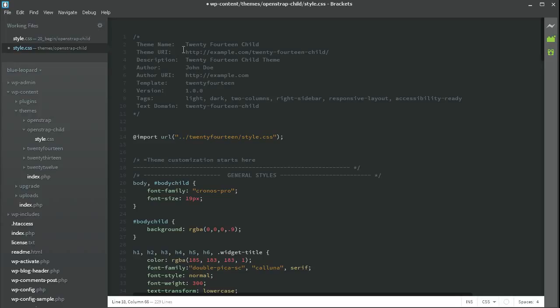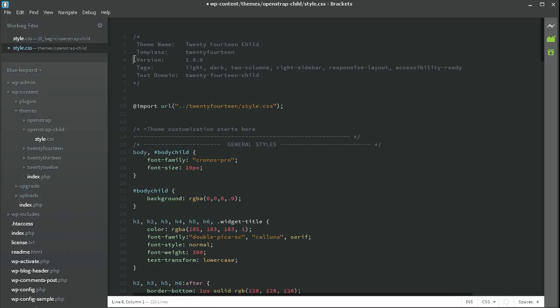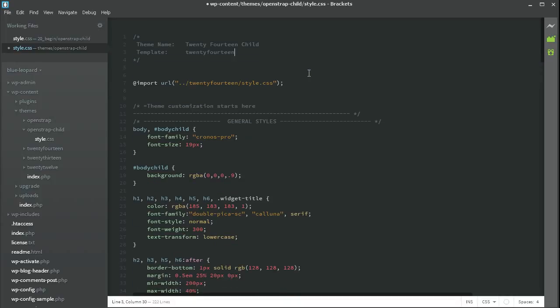We have a lot of different little things here, but the only thing that's actually required is the theme name and the template. So to simplify this, I'm going to delete everything but those two lines, the theme name and the template. So we're going to give our new theme a name and call it OpenStrap Child, or if you're using a different theme, you just have that theme name and then child at the end.